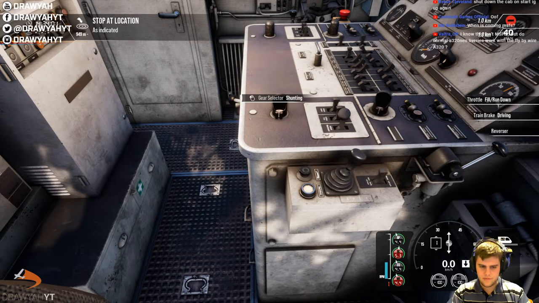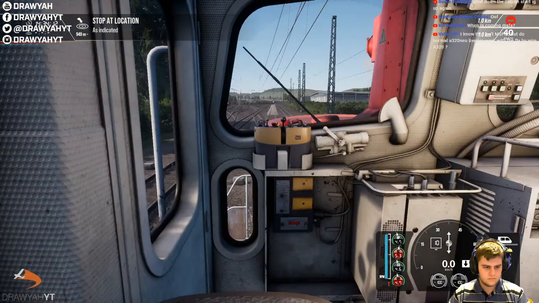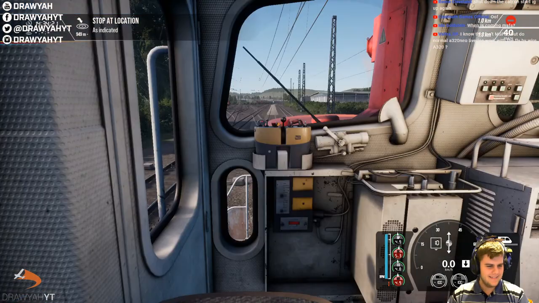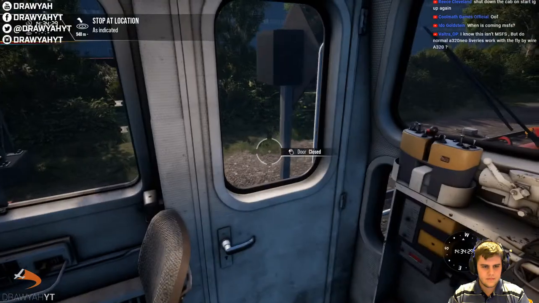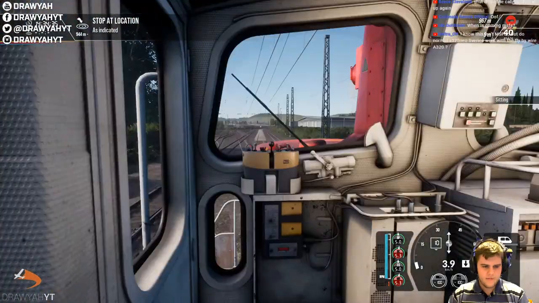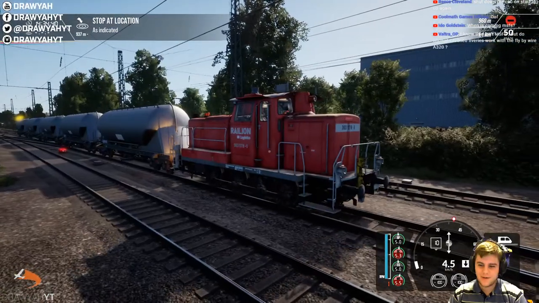Right, train in reverse, start applying power again slowly. Right, have we broken it? Have we broken it? No, we're kind of going again. It just takes a bit of a push to get the train going every few minutes. Well, 1950s build, what do you expect, I guess.